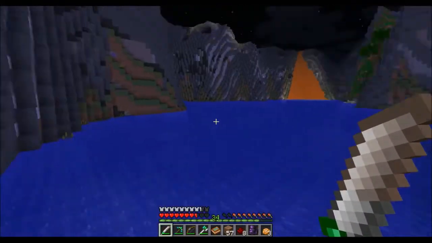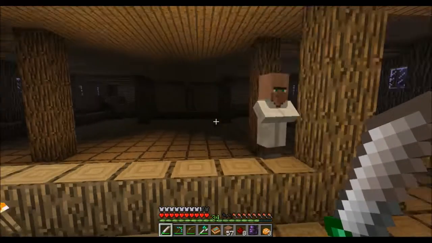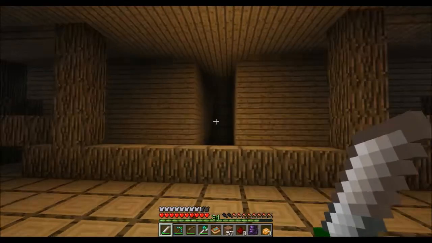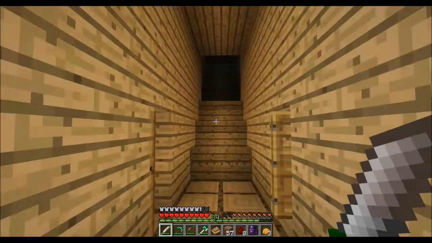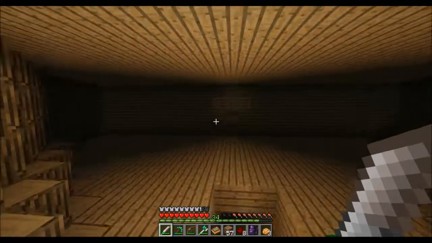What? Yes, villager, go home. Come on, I freed you. What? Yes. And now you can see the 3 frames per hour.